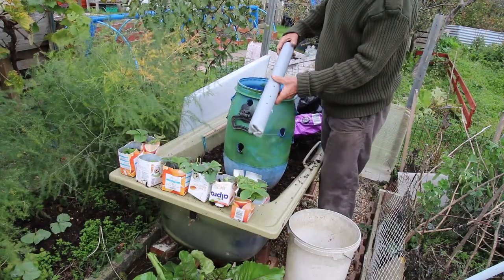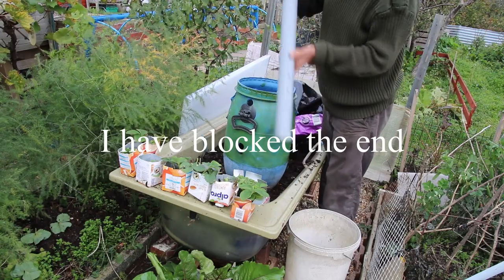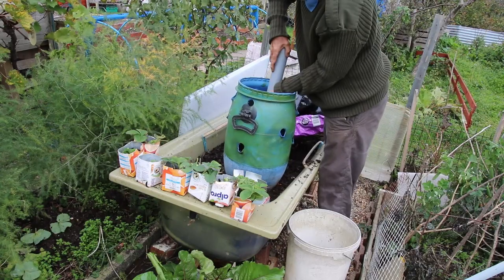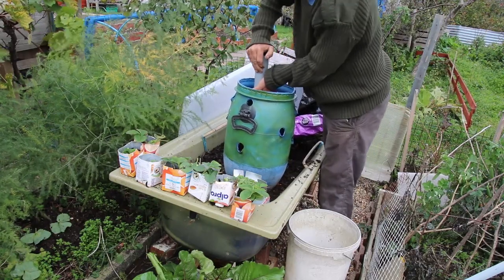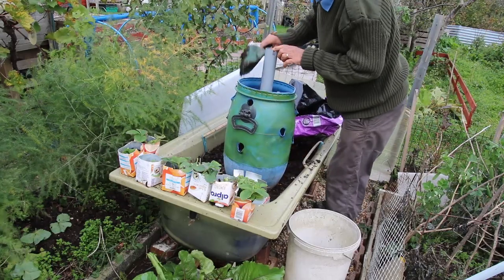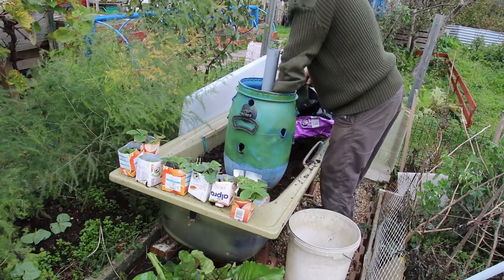I've got this bit of tube with holes in that, so that I can water it through from the top. Put that in, push it down to the grit. There we go. And then fill in round up to the first holes.